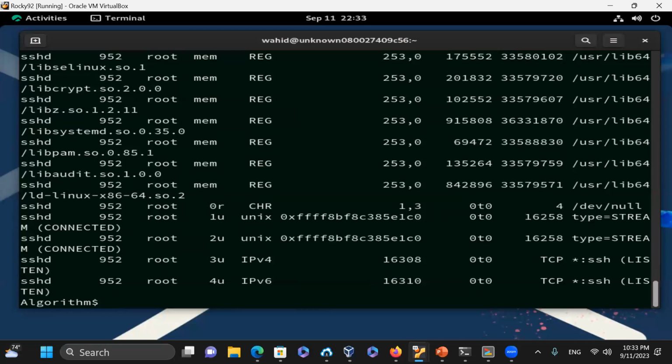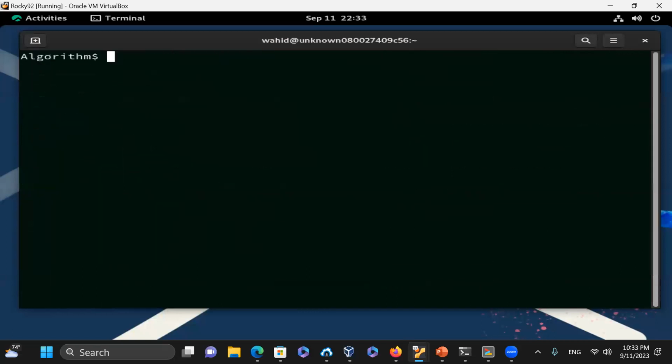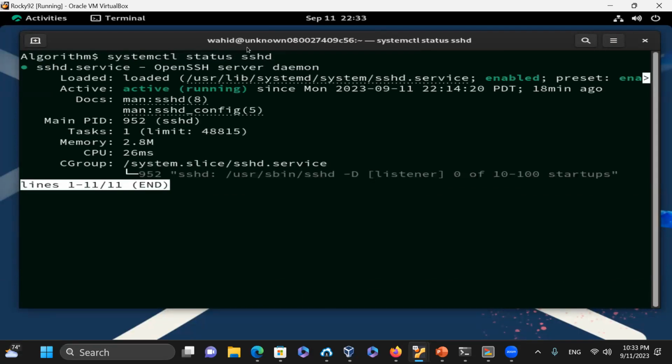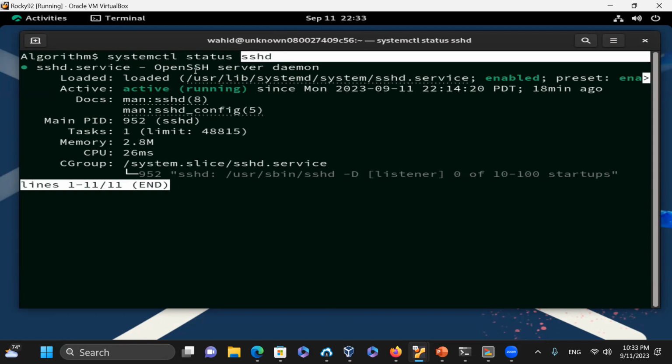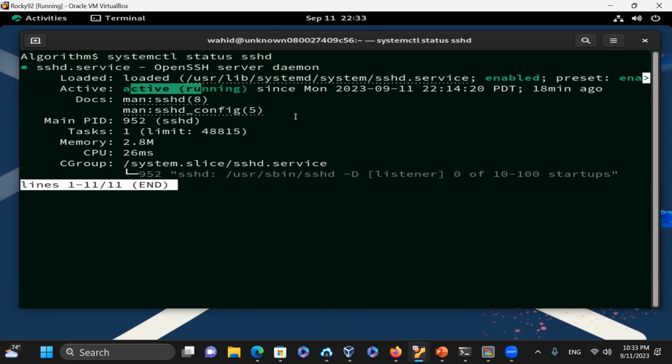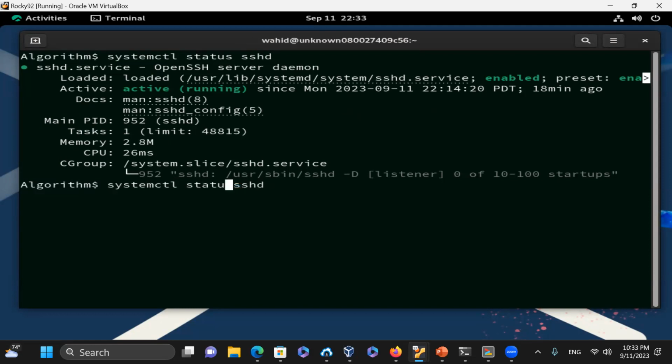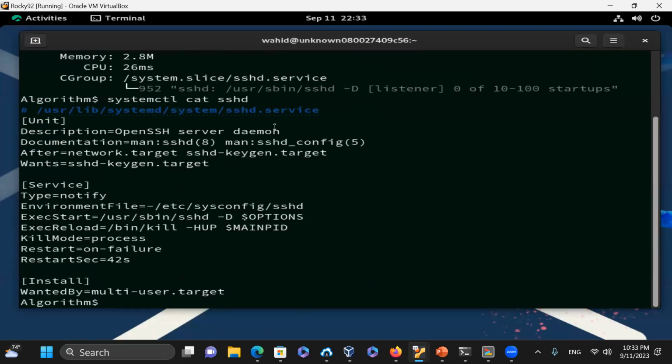So at this time, if I just say, well, that's great, SSH is listening. There's a command also, systemctl status sshd, that tells you that the secure shell daemon is up and running, it's active, and it is listening on port 22. And this is the process ID of it, 952. You can see that this is all good. And then I can also do a cat on it, and it will show all the directives that are used by that process ID. I mean, the secure shell daemon, it will just show on that service, actually.